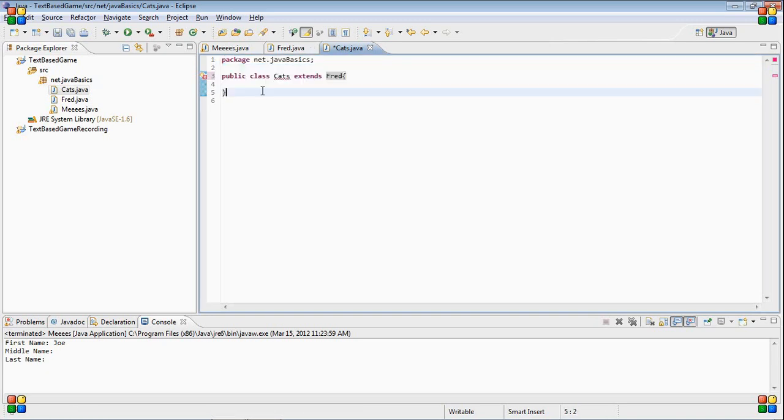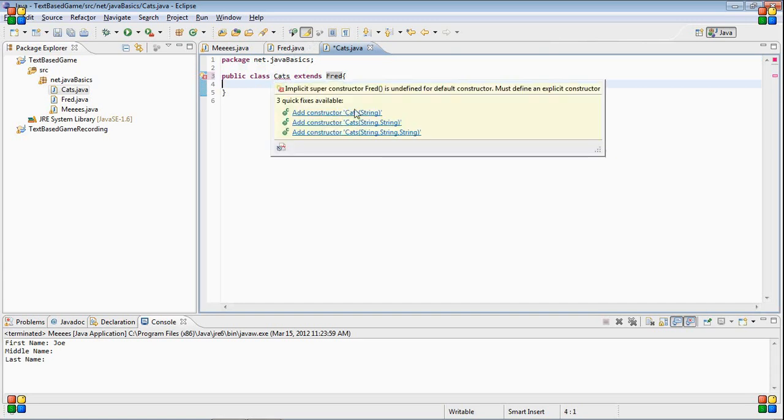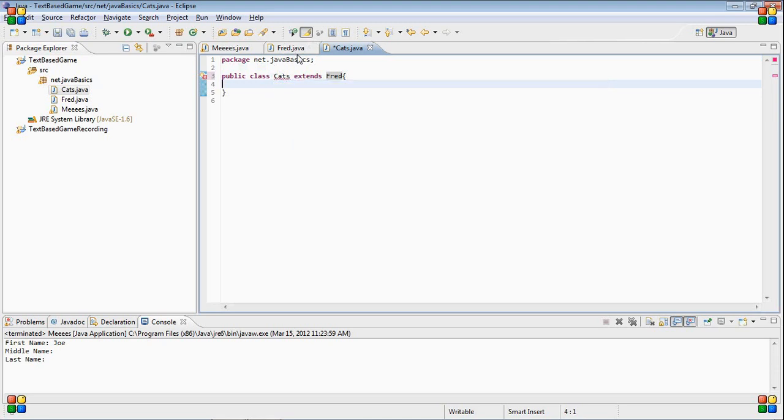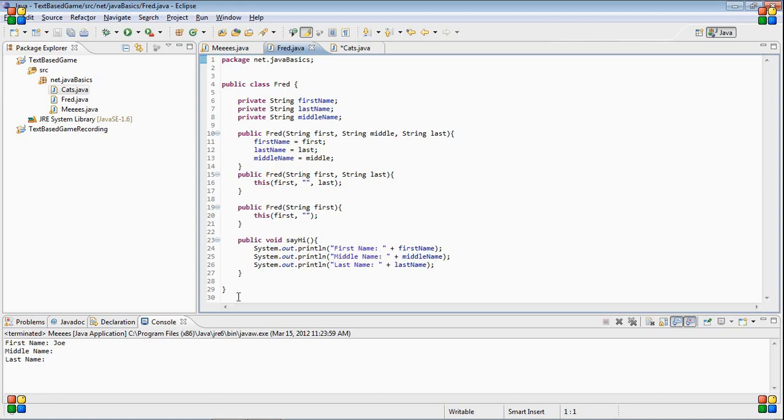So even though it's not here, you see, it's telling us we need to add a constructor. So let's just actually erase this. We'll do something else.